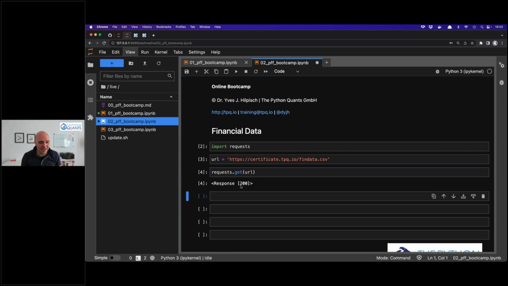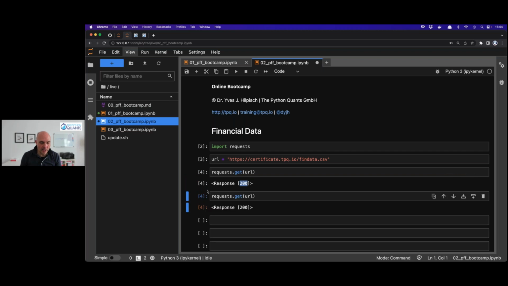There seems to be a data file because the response is 200, which means the HTTP request was successful. That's not returning, to put it the other way around, an error message, right?